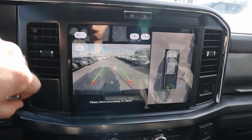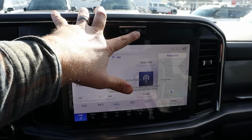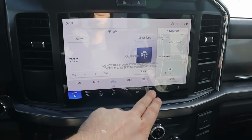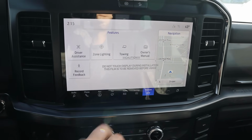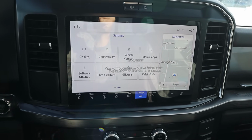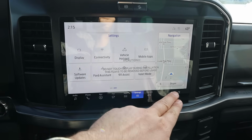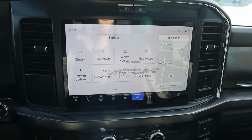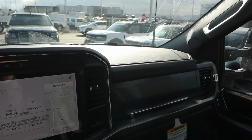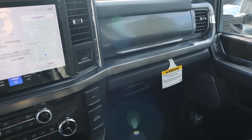Good resolution. And you notice above the screen only has diesel exhaust brake and your hill descent control. They've gotten rid of a lot of physical buttons because we're just putting more and more stuff into these big fancy screens, which I don't know, some of you might not mind, others of you might care more. Anyway, shortcut bar, there's another little tab there on the side too that you can scroll through. Pretty nice trim across most of the dash with this new Super Duty. Got the double glove box setup down below.